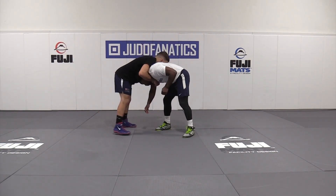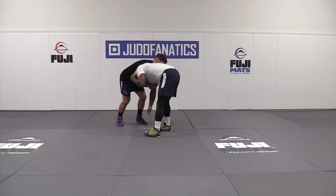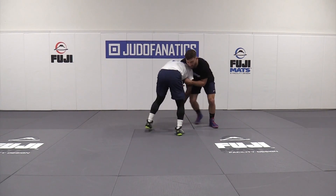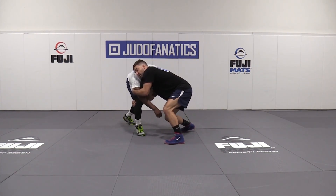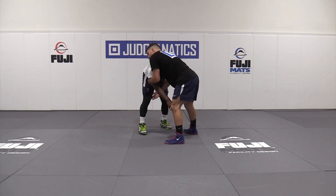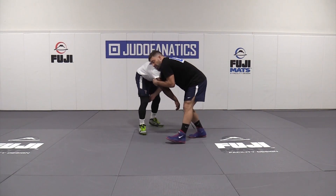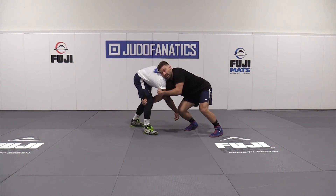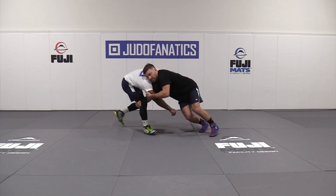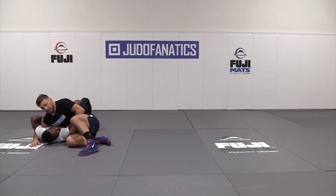I have my front headlock and I love when Tony tries to pull my elbow down — he feels like he's making me uncomfortable, trying to fight it away. Then I'm okay with it, and here again the shoulder gets really deep. If my shoulder's up high, I won't be able to reach his knee — I have short arms, I need to get my shoulder in there deep. As soon as I get a hold of the back of his knee, I know I'm going to get this move. That's when I start running my feet, keeping this arm tight, running, and that hand rotates up.